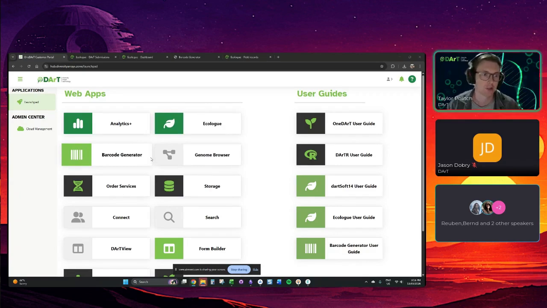So when we started, we got together with ecologists such as Jason and others too from a diverse set of backgrounds. And we designed EcoLog as this data collection solution that's integrated into the OneDART platform. So we're bringing together the functionality of multiple applications or even of pen and paper data collection all into one platform. So what is EcoLog?